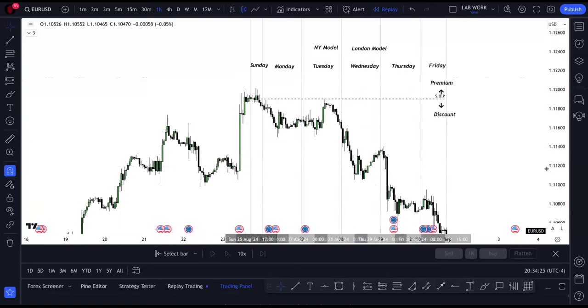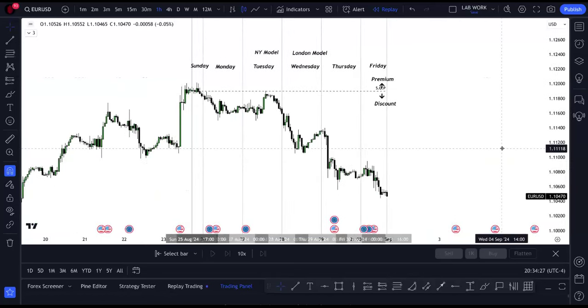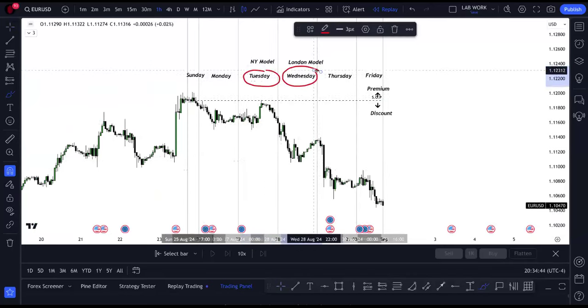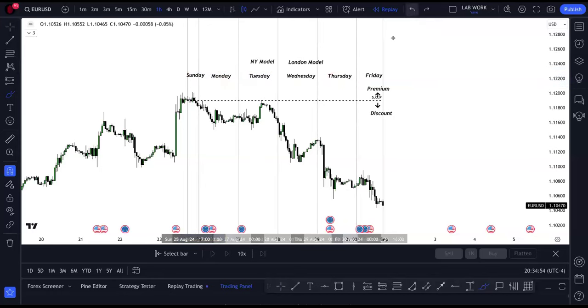Look at where the high of the week is forming and look at where the low of the week is forming. The high of the week landed on Sunday. Look at that, right? It didn't land on Tuesday. It's a bearish week. Most people would assume that the high of the week is going to form on either one of these days, Tuesday, Wednesday, and even possibly Thursday. Sometimes even Monday. But we can see on this one for this week, it was Sunday. Sunday was the high of the week.